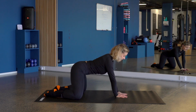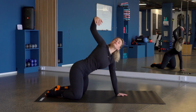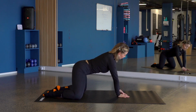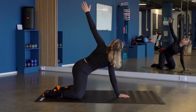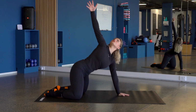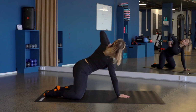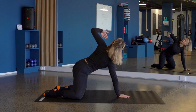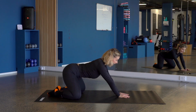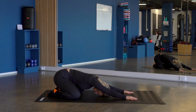As you twist, you exhale. Inhale as you drop. One more. Well done. You push your hips back, your knees stay apart. You lengthen out your arms, your forehead is on your mat. This is a beautiful one for the spine as well, stretching out those lats.